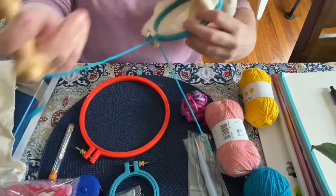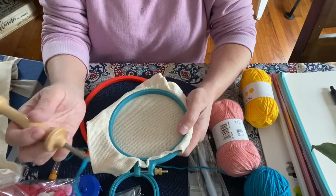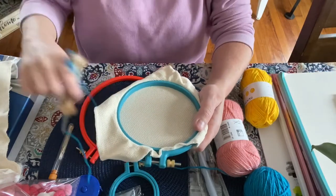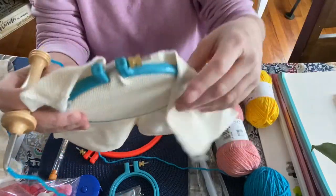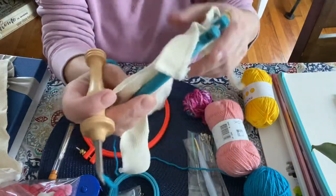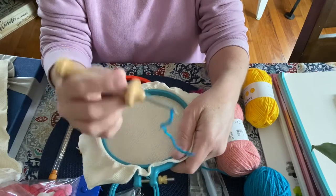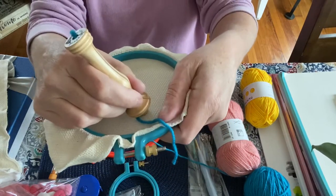So you're supposed to work on the opposite side. The reason I'm doing this today is because I would like to know what kind of yarns I can use. So, let's see. Do I wanna draw on it? No, because I can probably pull it out and reuse it. But normally you would have a pattern. You can tape it up on a window so that the inside is facing you, and then you draw your pattern. So let's see what we got here. And I believe you're supposed to have the yarn so you're dragging it. And you're supposed to put it all the way down and in, come up.